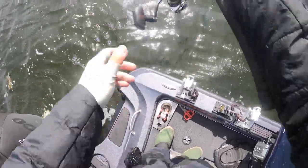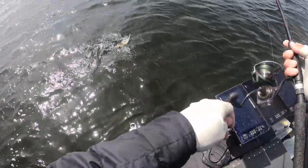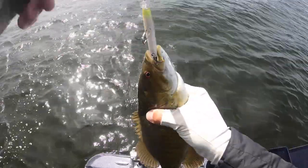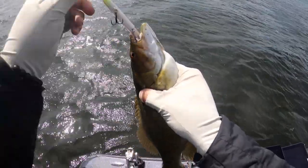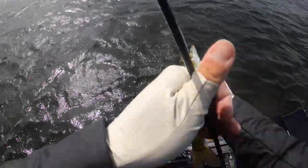Come over here, buddy. So one other thing too, guys, you probably just heard my knot go into my guides and my rod. Right now I'm running 15 pound fluorocarbon, and it's a little heavier than I normally go, but there's a bunch of pike in here, so I bumped it up. But I like to keep the leader as long as I can without it going into my reel when I'm casting.